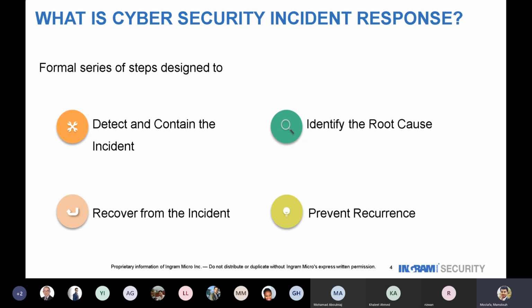So the main goals of incident response are to minimize the damage of the attack, to minimize the time of recovery from the attack, and to create instructions and defensive steps that would prevent such an attack in the future as well. The process of incident response starts with investigation, because investigation will allow the security team to investigate the incident, and they must identify, for example, the attack vector, the malicious software, and maybe other tools used by the attacker in this incident. How it happened.